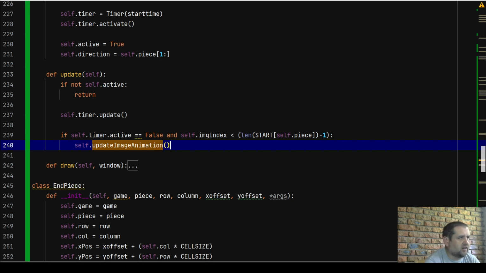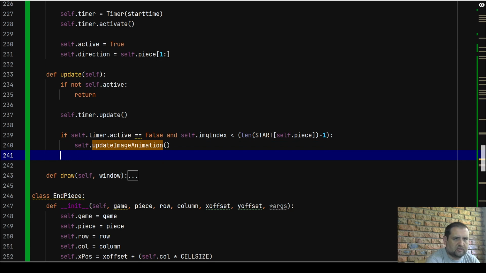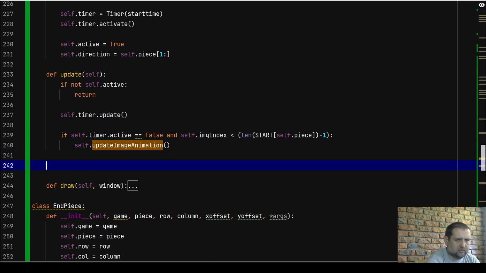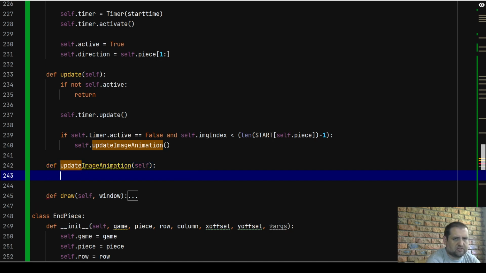Let's go ahead and create that now quickly. Define update image animation. We just need to pass it self. Let's give it a little comment. It changes the image to reflect the updated animation image.